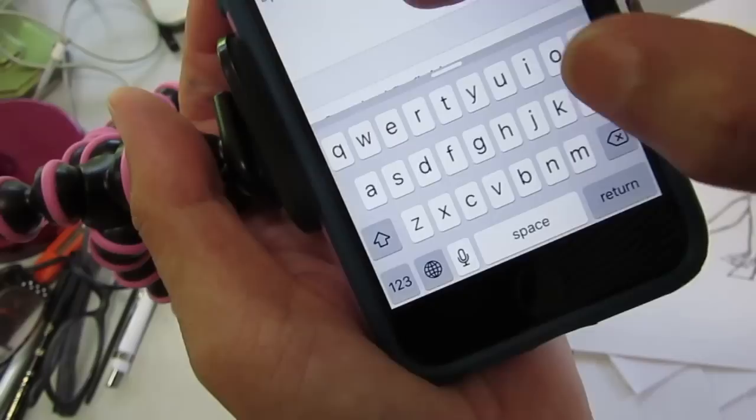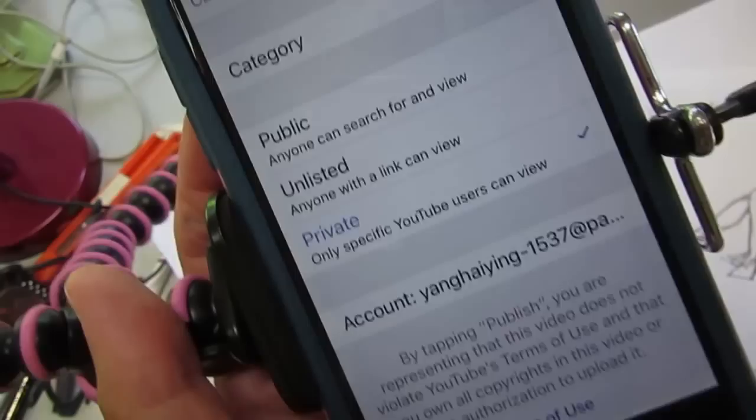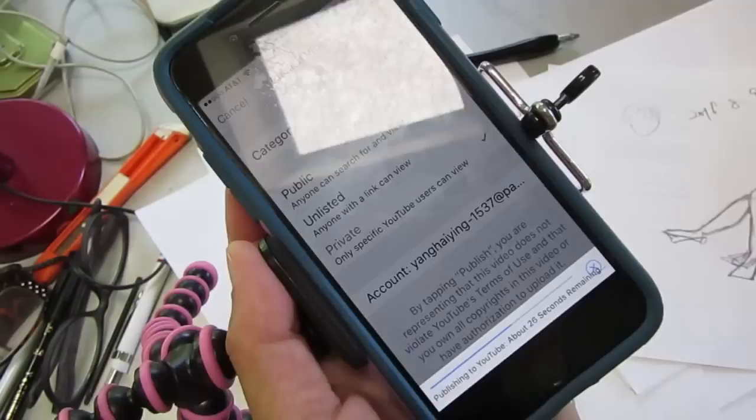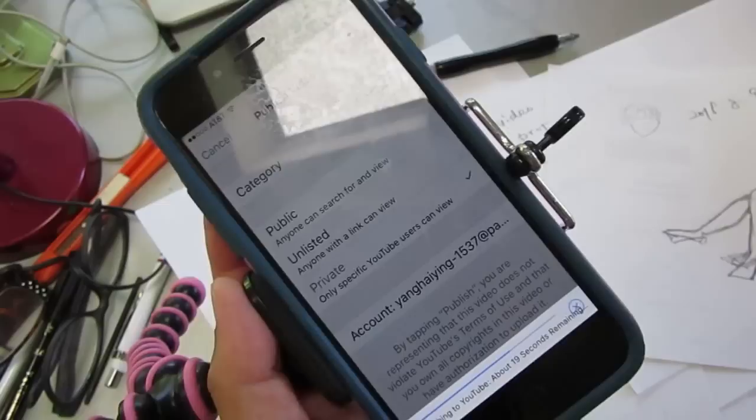And then I will do the editing, publish it, and it will take a few seconds. A 20 seconds video usually takes half a minute or something until we publish it. So it takes time to publish.